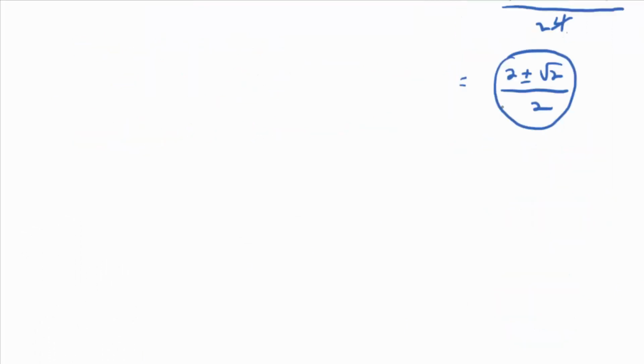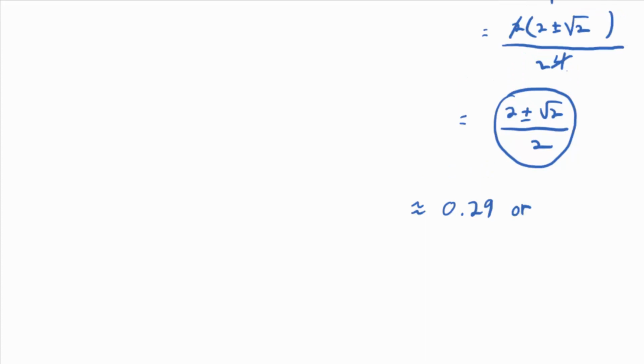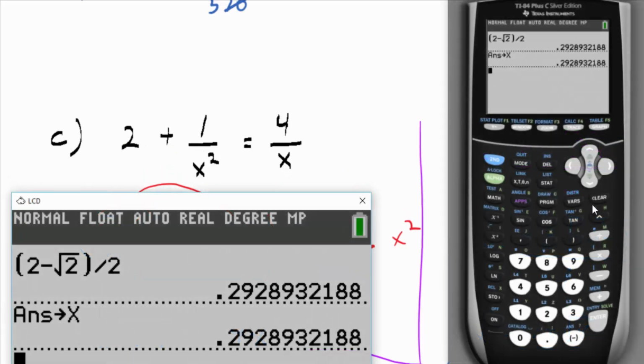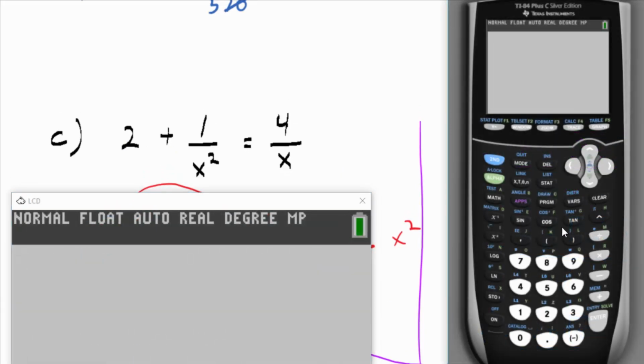So 2 possible solutions here, approximately 0.29. We don't have the other one yet, but I'll put an or there. And then I just want to check that before I find the other solution. So what I'll do is I'll go to the original equation, and let's type in the original equation with that saved solution x value, and we'll type in the left side, we'll type in the right side. They better be the same, right? If we did everything right.